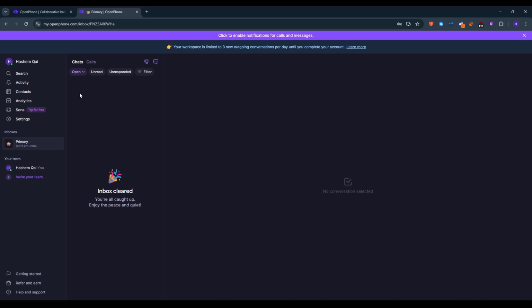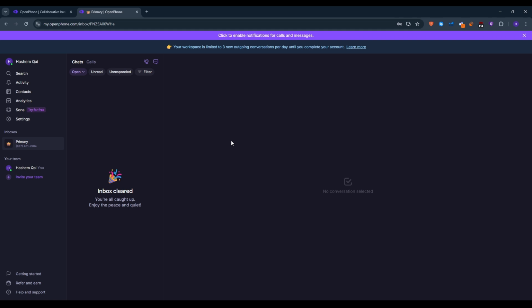iOS and Android applications will mirror the same interface. Inside of the application, on the left sidebar you will see the navigation, the middle pane will have the conversation list, and on the right side you will see the thread details. As for the sidebar items, you will see the inbox, where every call, voicemail, SMS, and MMS will live. The contacts, which is the shared address book. Some analytics that will have the call volume, missed calls, response time, and the response rate, etc. And then we have the settings and the option to get the mobile application.